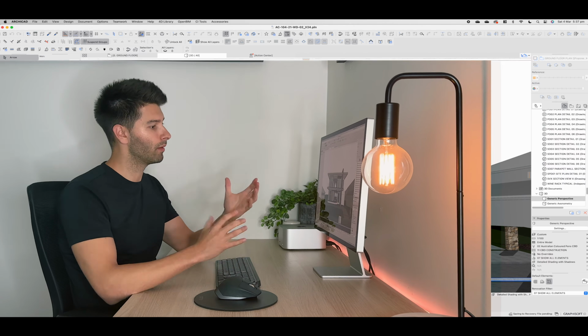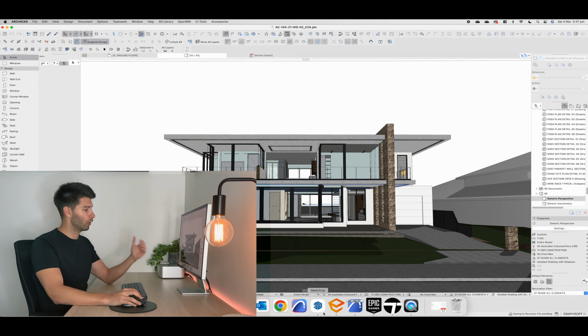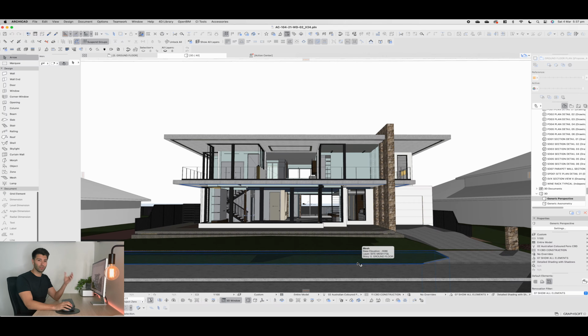So now we have our model open in ArchiCAD and we also have it open in SketchUp. The reason we have these two projects open in two different softwares is simply because at the moment Enscape is only compatible through SketchUp. So you can export your file from ArchiCAD into SketchUp and then use it that way. However, TwinMotion on the other hand is running natively with ArchiCAD at the moment as we speak. So we're going to be comparing ArchiCAD with TwinMotion and SketchUp with Enscape and then comparing the two as they stand.